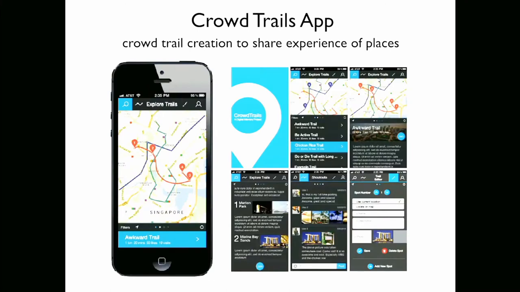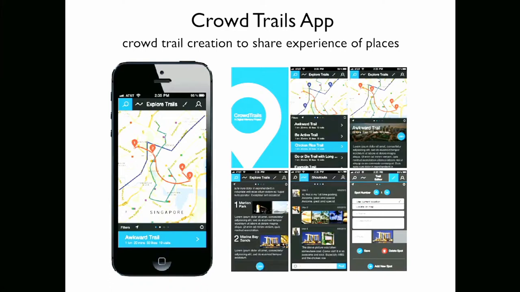And this one is called a cloud trail. The idea is combining maybe Google Maps and Yelp and all kinds of things, so you can curate your own trail, like this is my secret trail, this is the coffee shop I go to, or in Singapore, this is where you have chicken rice or other things.